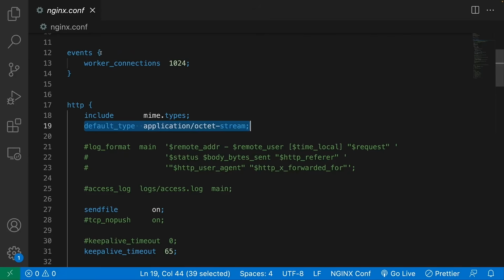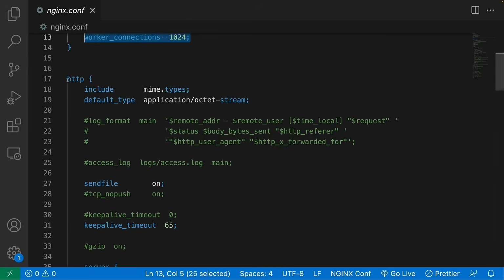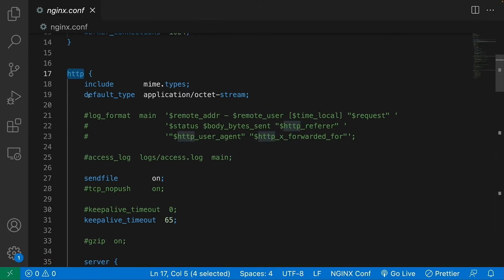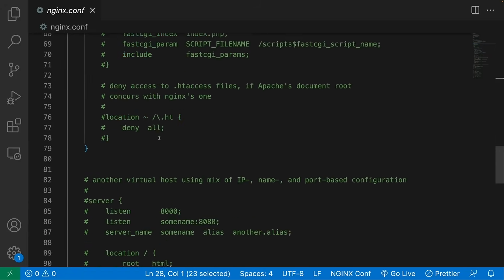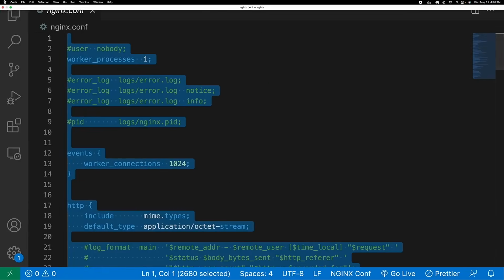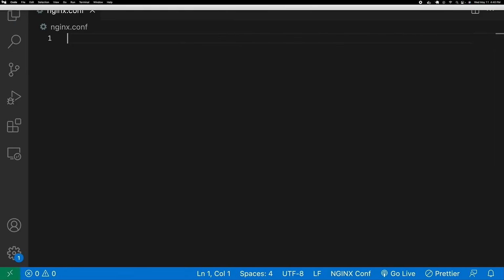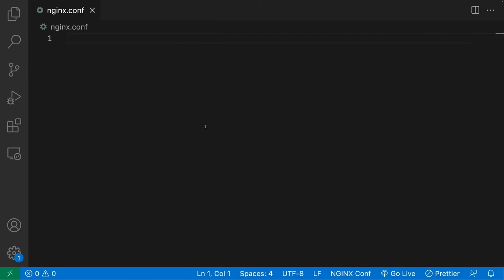Now these blocks of code, with the curly braces, well, these are known as the context. And within the context, you can have directives for that specific context. Now, right over here, we have the HTTP context, and what that is going to do is define our HTTP server. And then within this HTTP context, we have directives that are going to define it. All right, so that's pretty much all it is that we need to know in terms of the definition. Let's actually go ahead and just completely remove everything right in here, and we're going to start from scratch.